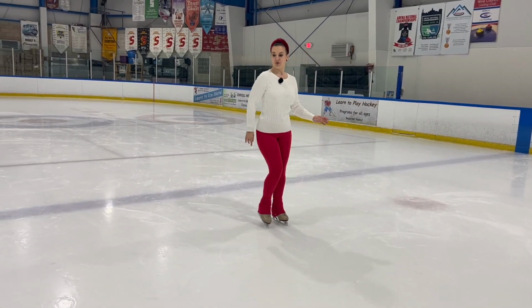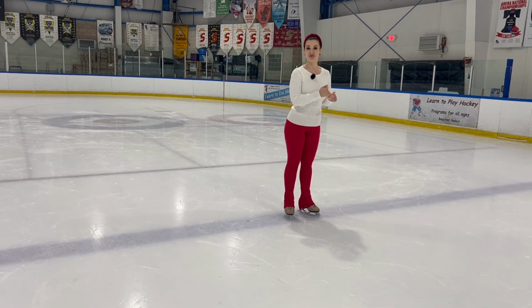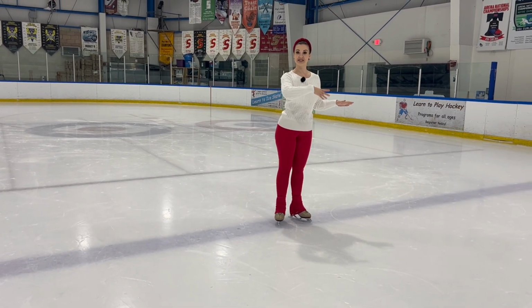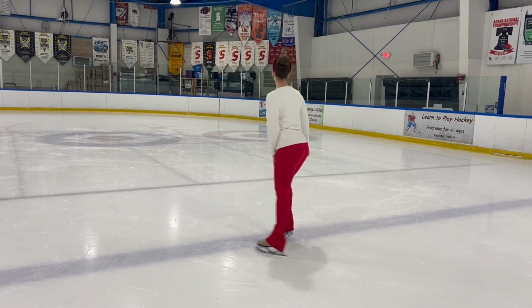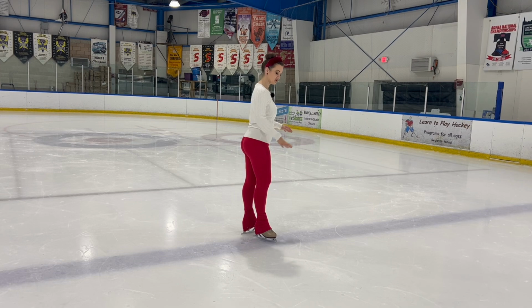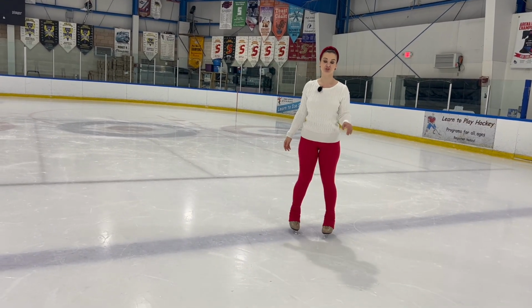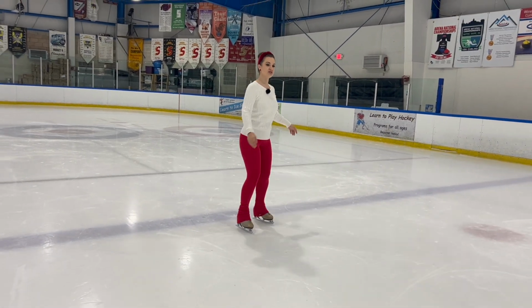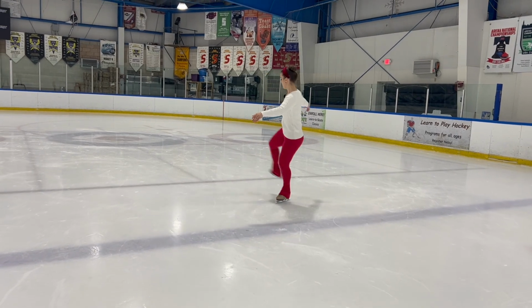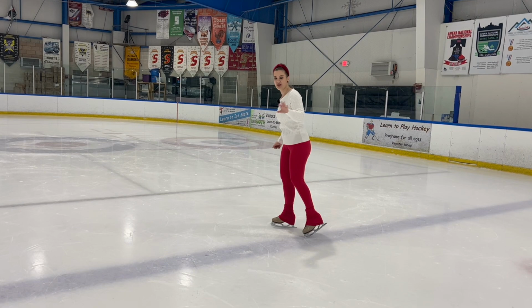Okay, now when we get to that blue line, we're going to do our first element, and that's going to be a pivot of some kind. The easiest one to do is going to be going into a forward pivot. So this is a left leg pivoting. Okay, my right toe is in the ice. So we can do that pivot. You could do what I'm going to do when I run mine the other direction, which is going to be a fan kick into a back pivot. Okay, so that's what I'll do.